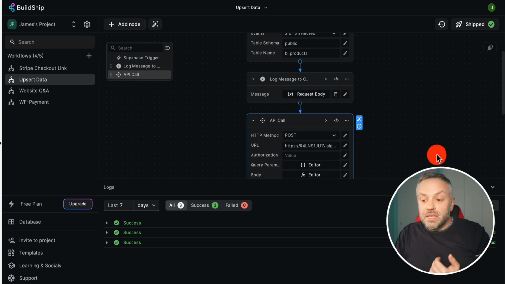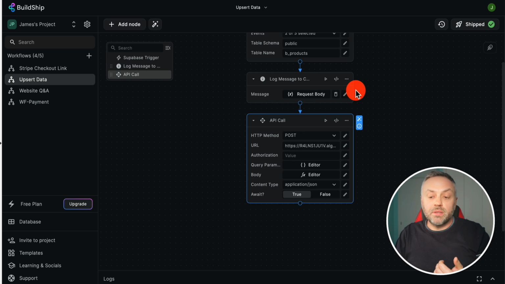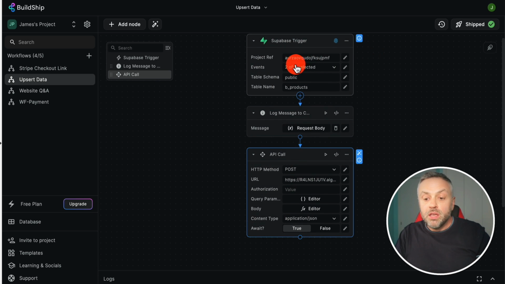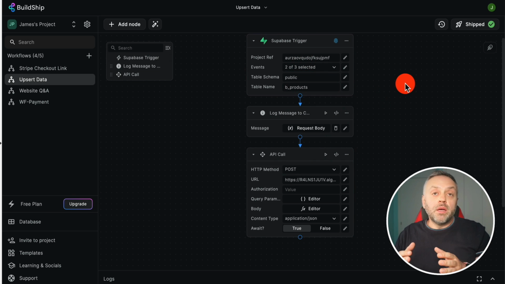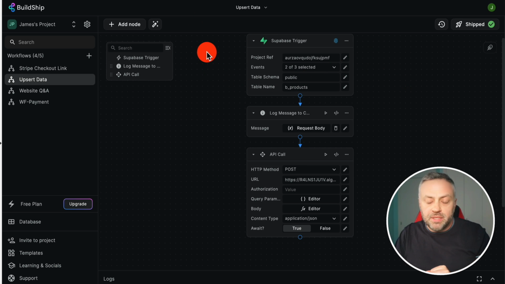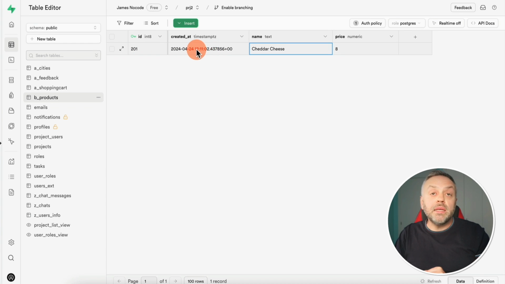And so this simplifies it a lot, because inserting and updating, as long as you include that object ID, can be done from one API call. And as a result, you do not need to create another workflow. You can just create one workflow and have insert and update, and that's going to be both inserting and updating records in our Algolia.